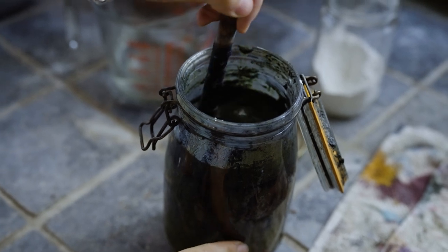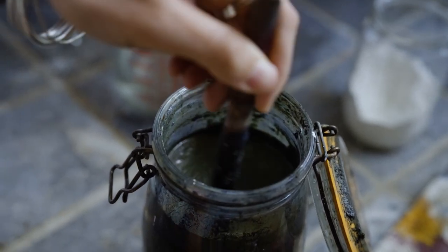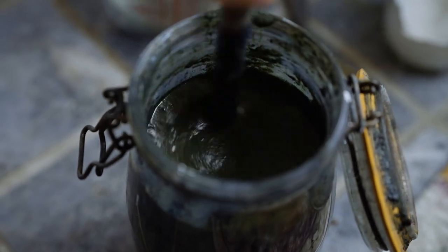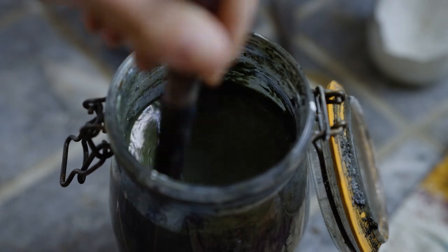You'll start to see that the liquid goes green, and then I'll do a little test strip to dye with it, and then I'll transfer it to my main vat. And when I do a test strip there, I'll see if I need to add any more lime or not.